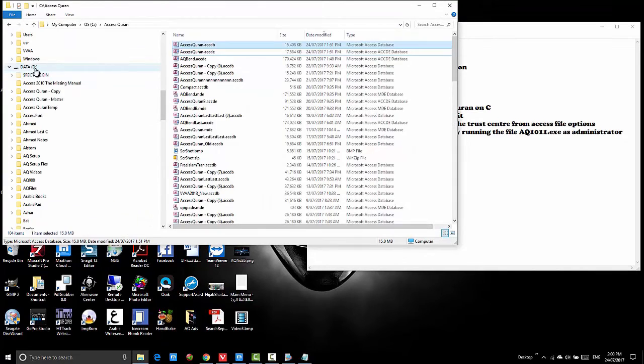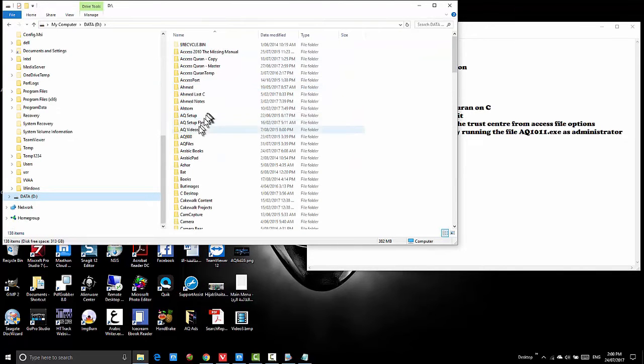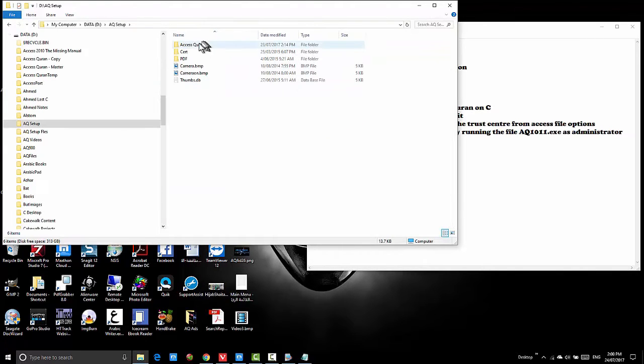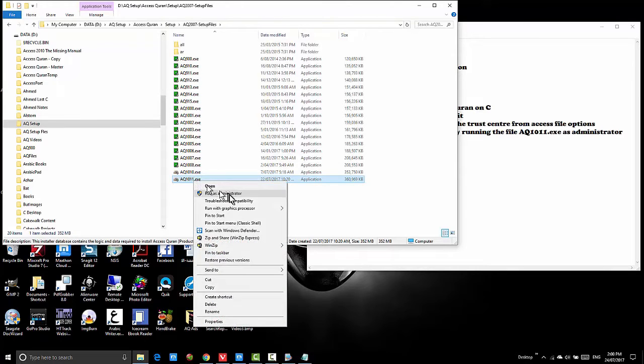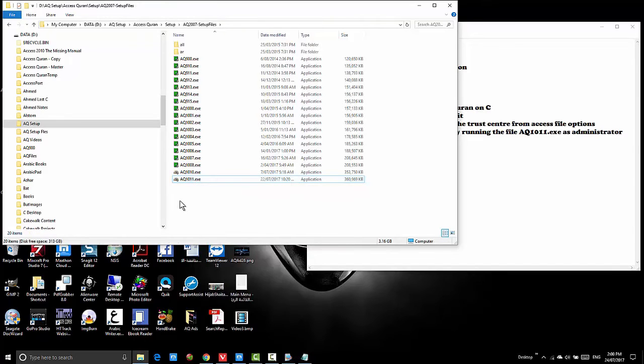If I show you the file, in the D access Quran setup files, the file will be AQ1011.exe.